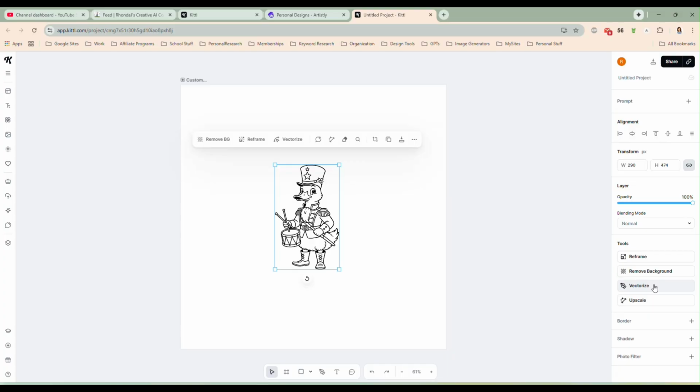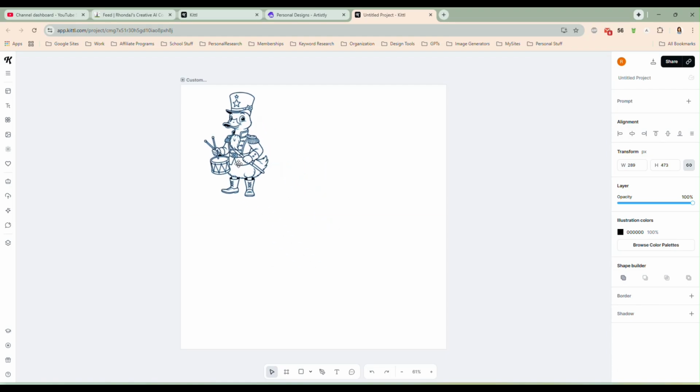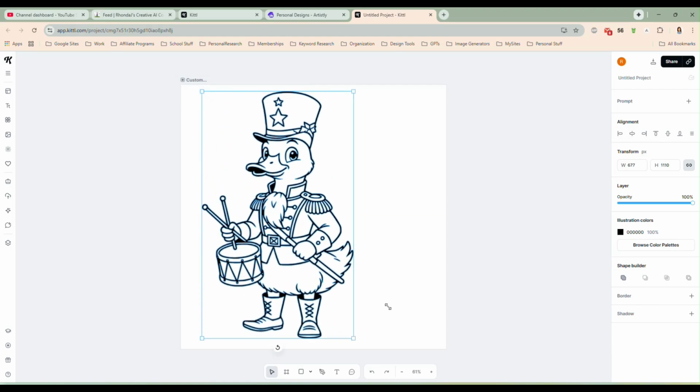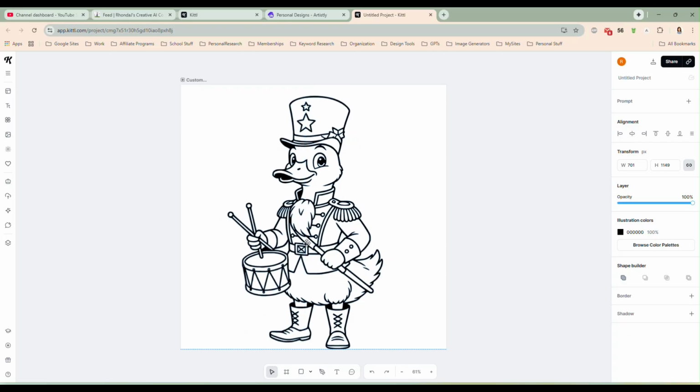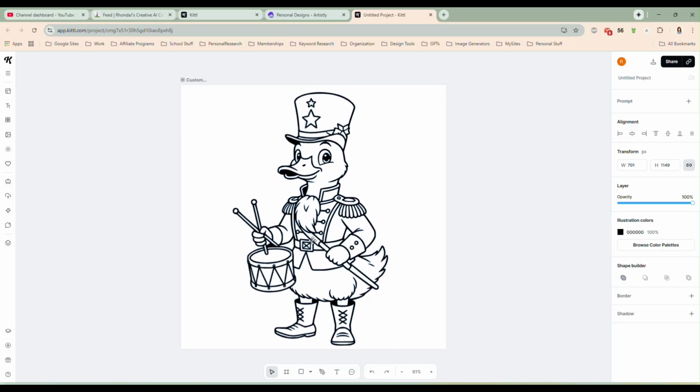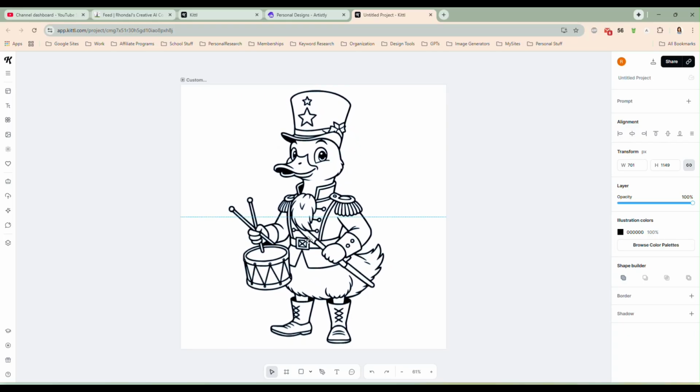And then I would simply come over here on the right and click vectorize, or while the image is selected right above it, I can click vectorize. One color, vectorize image. And now that is a vector file that I can resize as much as I want, as big as I want, and I'm not going to lose any quality.